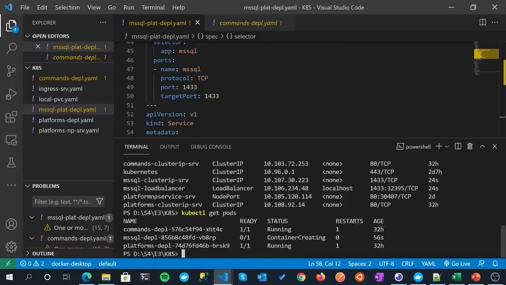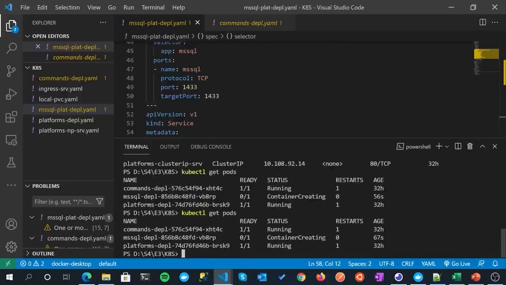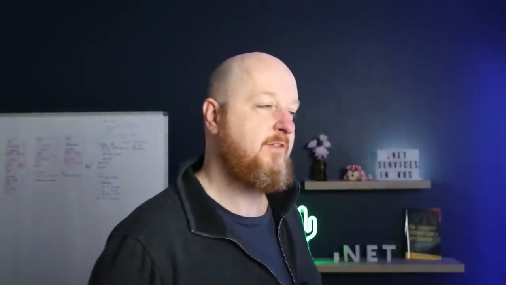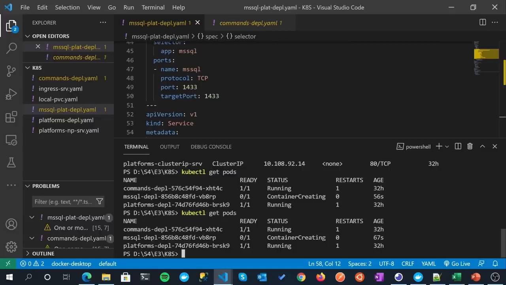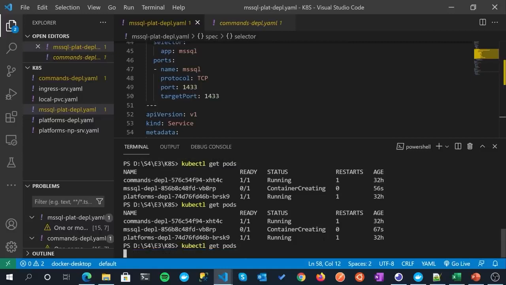And then if we do kubectl get pods, we should see that our SQL Server is still creating. Now, it could well be that the SQL Server images are still getting pulled down from Docker Hub. So we'll just have to keep an eye on that. And hopefully we don't get any errors and it runs up correctly. Now, I've found from my own experience, if anything is wrong with the persistent volume claim and you can't actually mount to the mount point, that's where I've had errors before, and it's caused me a few headaches. But I'm hoping that this gets created correctly.